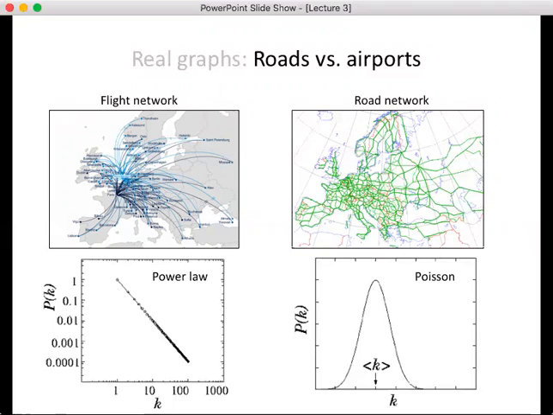Any idea? Well, there is a difference between the road network and the flight network: in the road network you have physical constraints. You cannot make a road that goes from one side of Europe to the other, from Portugal to Greece, without crossing the cities in between. It makes no sense. While you can have a flight that goes from Lisbon to Athens without any problem. So the physical constraints prevent the system from exploding and creating a power law.